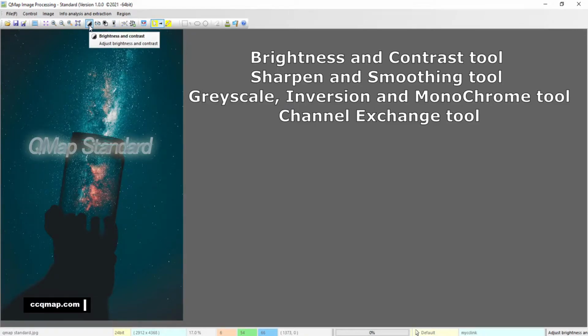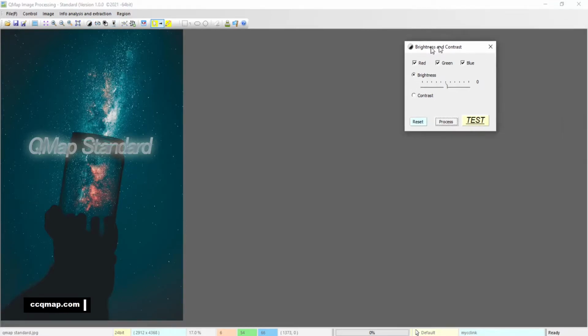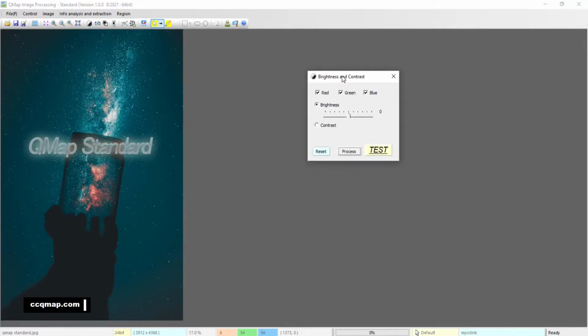First, let's open the Brightness and Contrast tool. Here, again, we can see a few parameters that we can control. We can adjust the brightness and contrast by clicking these two fields. For example, if we want to increase the brightness of the whole picture, we just increase the brightness meter by dragging this handle.